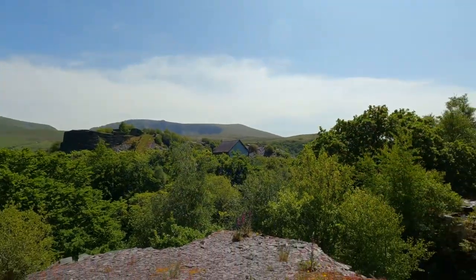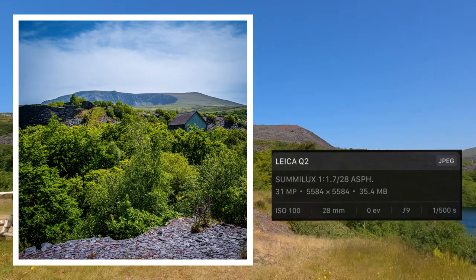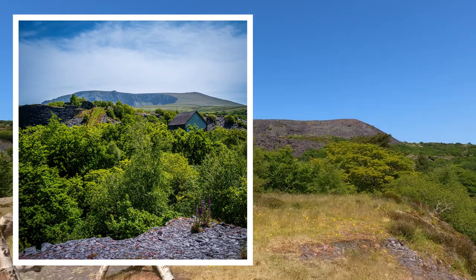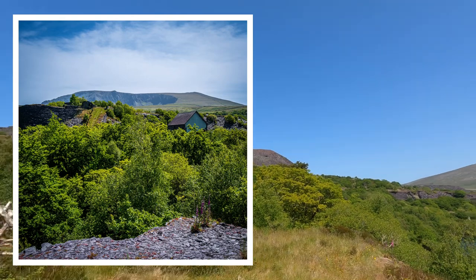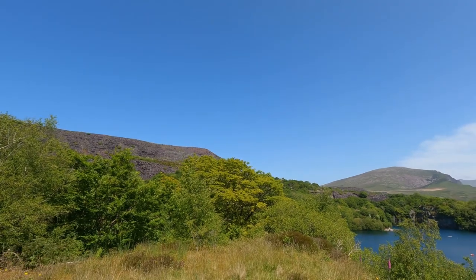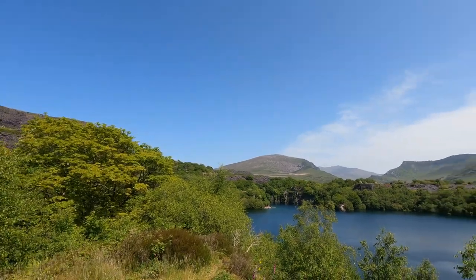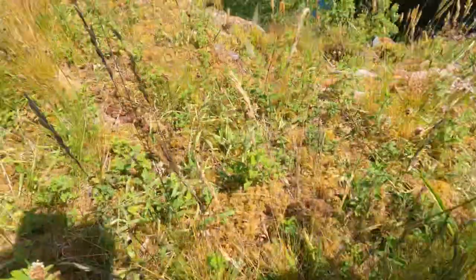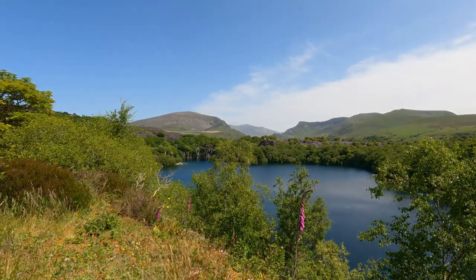So now we're going to move over to the other side. Being careful not to get too close to the cliff. I'm going to go to where I can get a good view of the foxgloves as my foreground. Now I haven't got my tripod with me, so they are going to be a little bit out of focus and a little bit soft. So it's about here I want to be. So I want to get down low to the ground. We'll take the image.